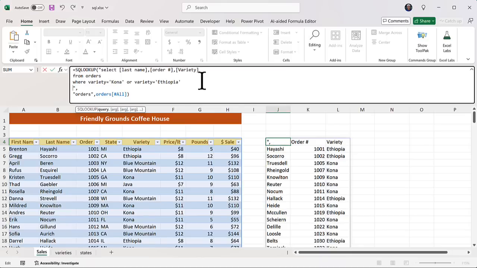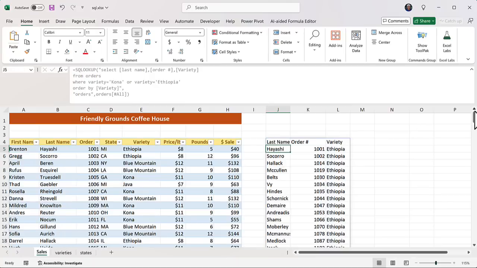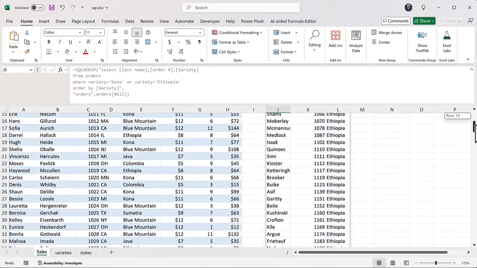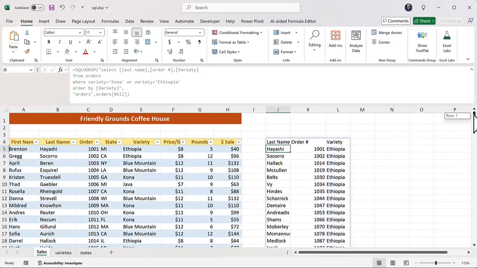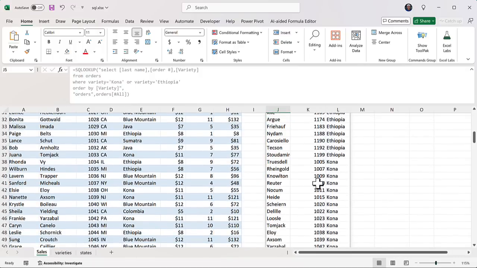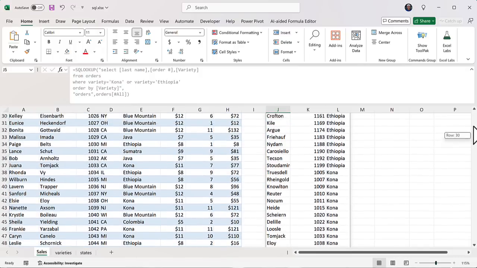And I'm going to say order by, and now in brackets, I want to order by variety, like that. And now you can see, yeah, we've got Ethiopia on top and Kona on bottom. And within each variety within Ethiopia, you see we're still sorted by order number. And if we go down here for Kona, within Kona, we are still sorted by order number.